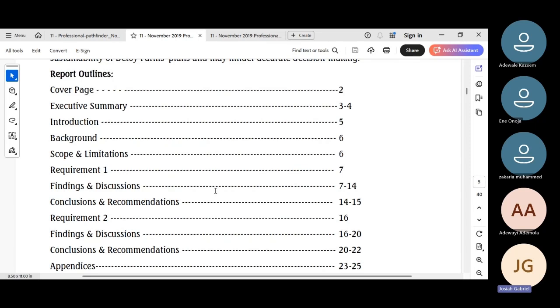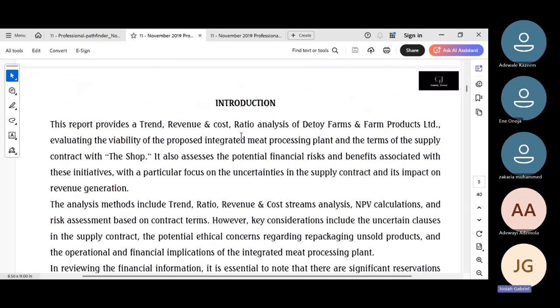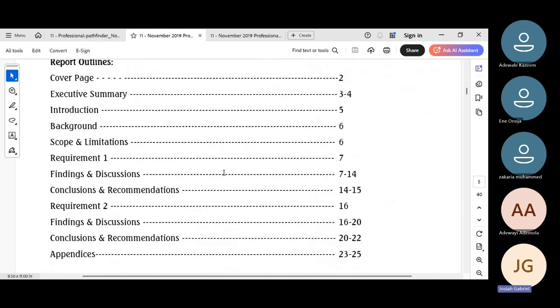So for the cover page, it's the second page on this document, because I already put the examiner's report on the first page. But in your exams, the first page is actually your cover page. So that should naturally come as number 1. The executive summary, 2 pages, 3 and 4. Then the introduction is the 5th page. Like that, you take it sequentially if you have time to do that. And this should be at the final stages of your exams. This is also 1 mark. Just a full page of your introduction and your report outline will suffice. So it's an order in the way you wrote.